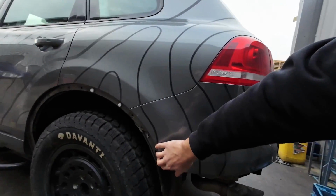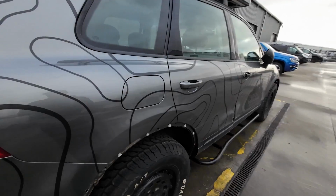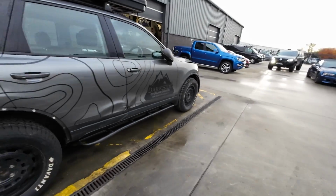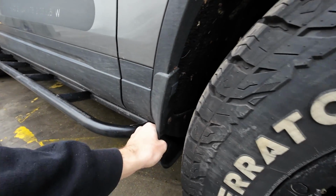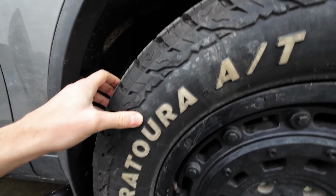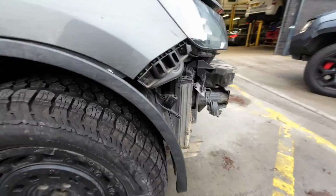Obviously we need to cut these arches. This one was already broken when we went to Wales. Hopefully, with a bit more trimming on the front, probably going to have to do the sill mod on this like we do on the earlier Touaregs. But it'd be nice if we could get some 33s on this and lift it up a little bit more.